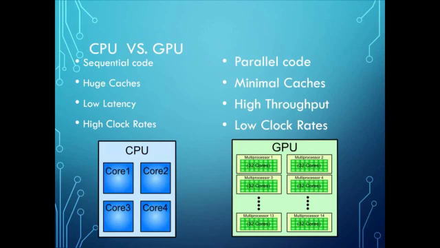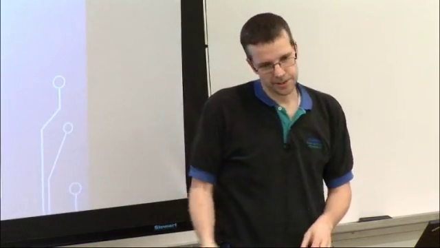So, CPUs versus GPUs. CPUs have always been optimized for sequential code because that's what they've always run, and they get better and better at it. In order to keep up with current clock rates, they've had to add more and more cache to their chips. If you look at a picture of an Intel chip, which we will in a second, you'll notice that a large portion of the chip is cache. A lot of the transistors are going to cache. That's to ensure low latency. When you want the instruction, when you want the data, it's got to be there. They'll even do prefetching and speculative branch prediction and all this stuff to try to make things faster.